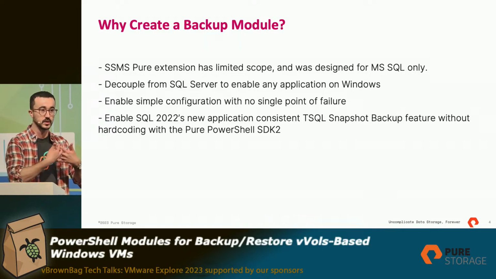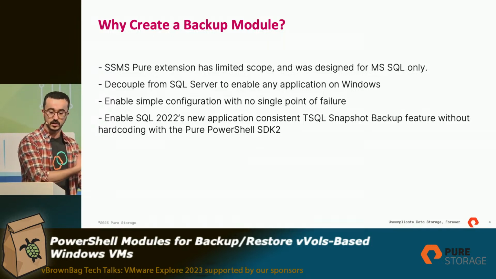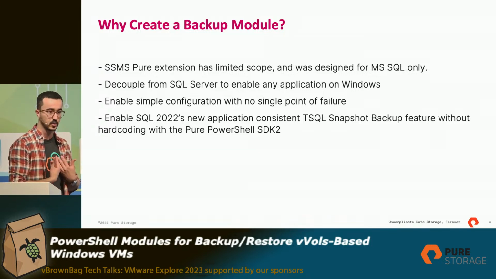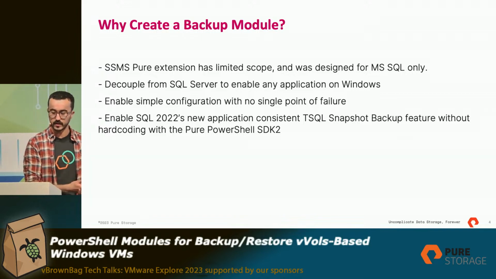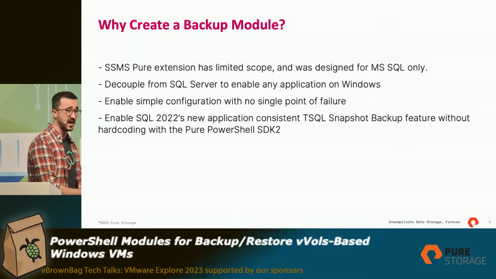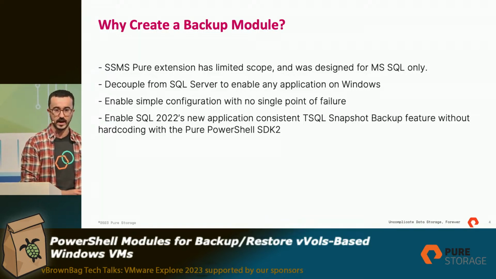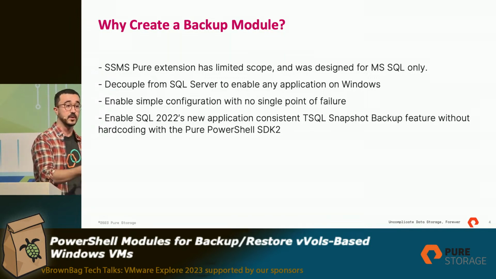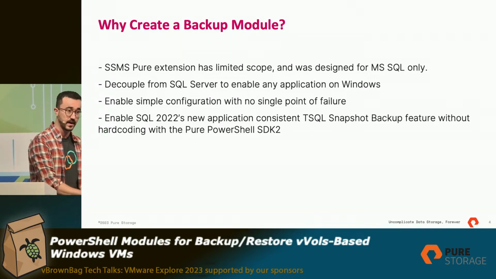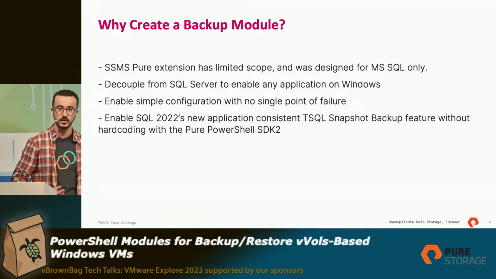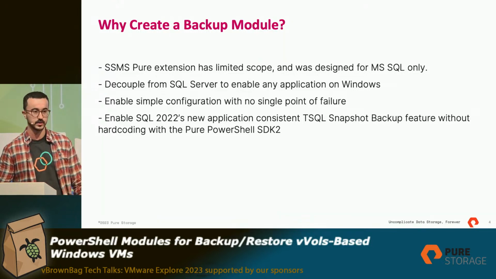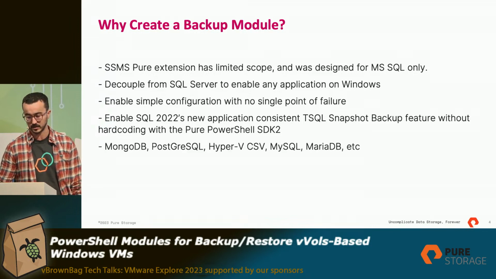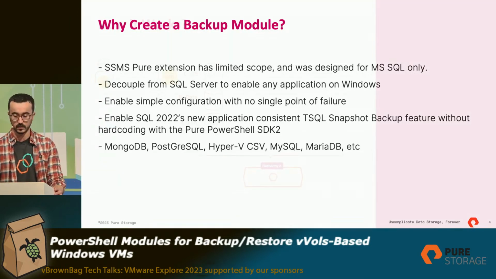So there is no need to tie down the Pure Storage PowerShell SDK into the VSS hardware provider or any SQL writer. So you can have that enabled for any application, and then you can take crash consistency, or if your application allows application consistency, you can do that as well, similar to the SQL 2022 T-SQL feature. So any database that you want to take a snapshot for.